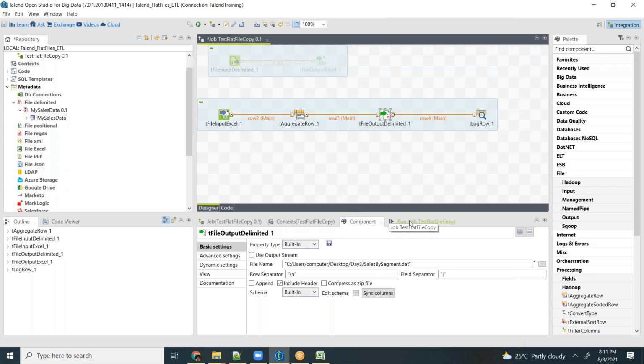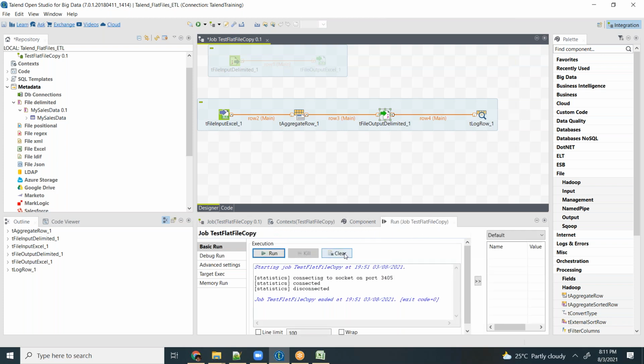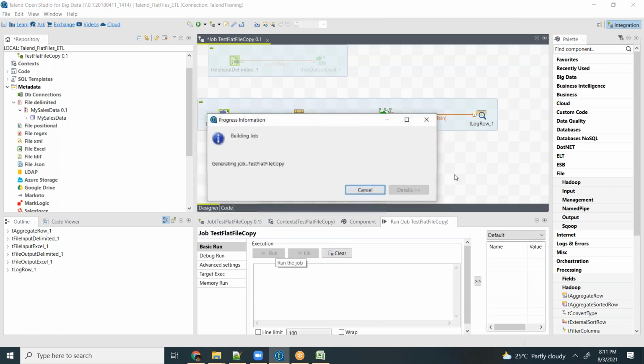Let us execute and see. I'm anticipating some sort of an issue on that aggregation because I'm not quite sure if the unit values have been defined as a float.